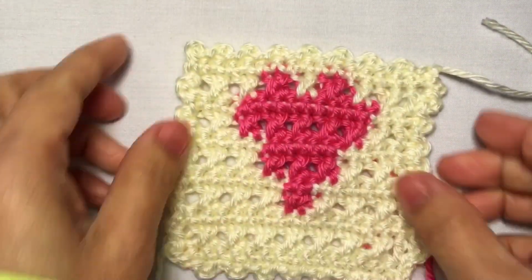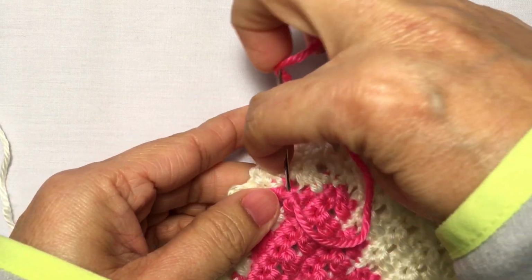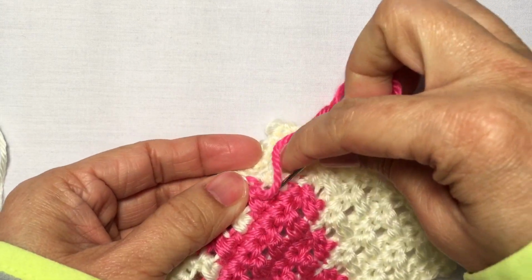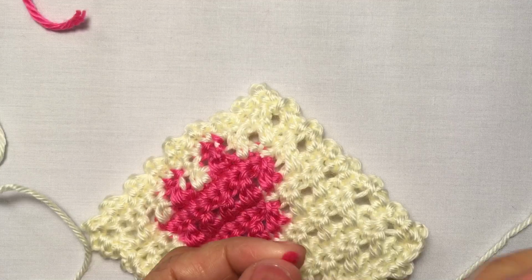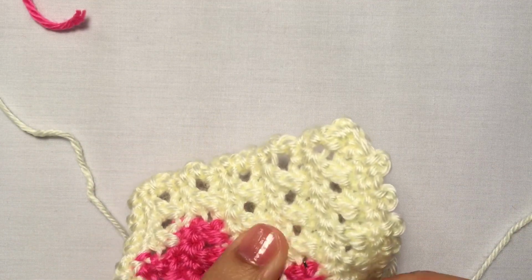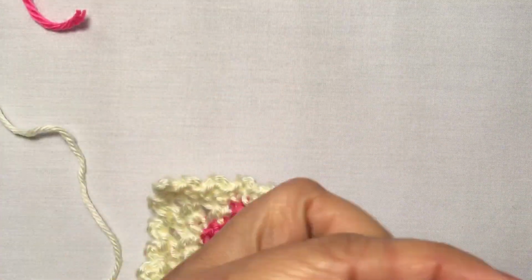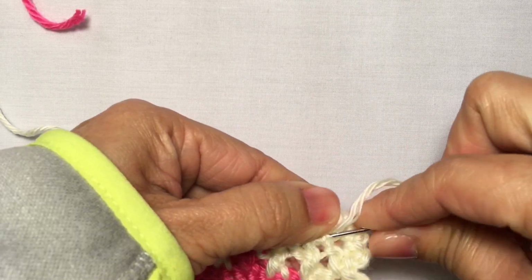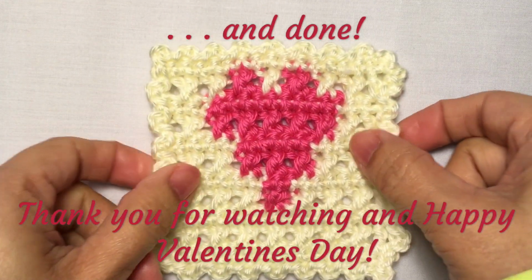This is now how the piece looks like. So let's get our blunt needle and weave ends of the yarns. And we're done.